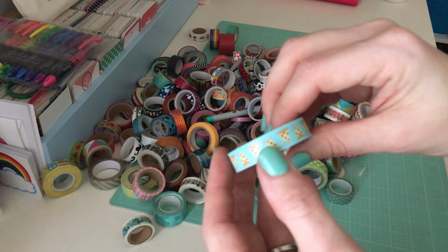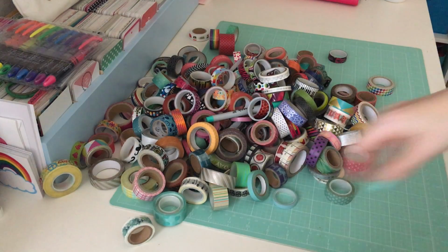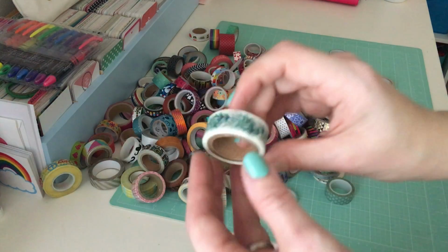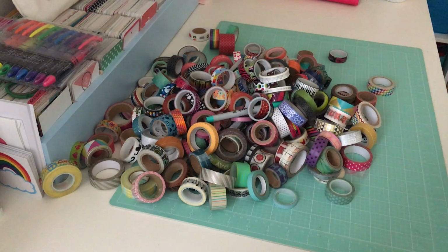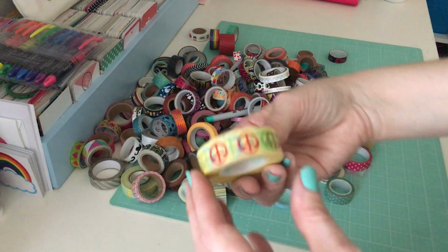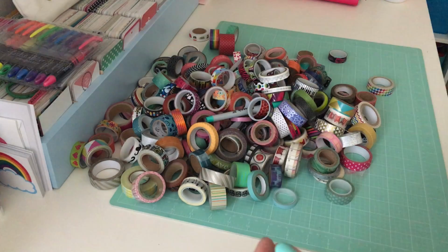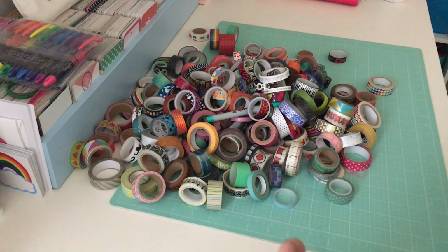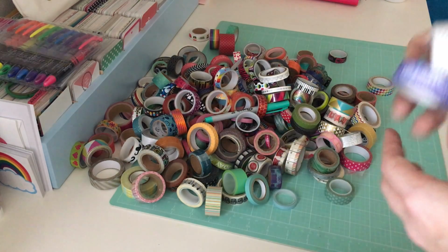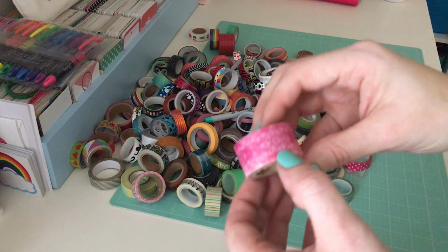This one's funny. It's little pizzas. I love it. That was a gift. That's really cute. This one's like the Scotch brand too. Oop, they're running away here. I know this was a Michaels collection. This is Target. It's Happy Easter. The peace sign, I think I got that at Hobby Lobby. Target Dollar Spot. Anywhere I can find washi, I love it. Like, I'll just go to TJ Maxx, Tuesday Morning, Joann's, Michaels, Hobby Lobby, anywhere.